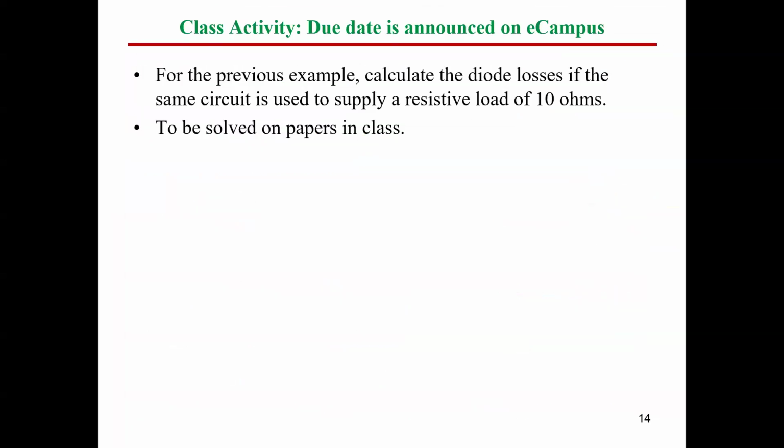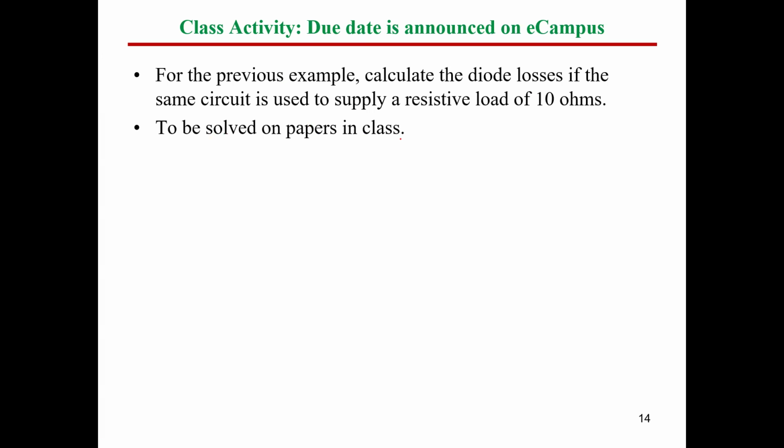Now, this is a class activity. It's going to be assigned to you. I'm going to post that on eCampus. So for the previous example we calculated here, guys, you need to calculate the diode losses if the same circuit is used to supply a resistive load of 10 ohms.